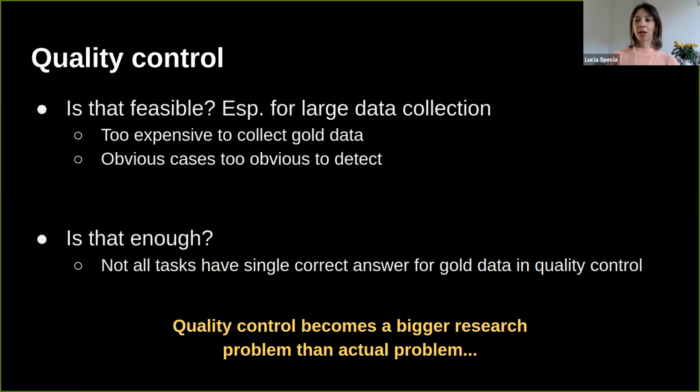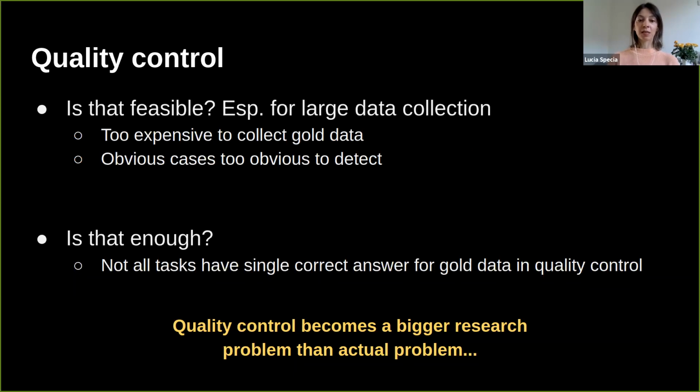If you have a very large data collection, then creating enough samples with code annotation may be a bit expensive or too expensive to do. And in some tasks, having these obvious cases where you can automatically label the data is not very easy to do, or it's very easy to detect by the annotators. For example, if you're evaluating machine translation, one obvious case, you could shuffle the translations with respect to the sources. So you're giving a translation for a completely different source sentence to a human annotator, and you're expecting some judgment on quality there, which should be very low or close to zero if you're rating on a 0 to whatever scale. But this is very easy to detect. So if you're worried about cheating, this is not going to be very helpful. So ideally, you should actually have code data, which could be very expensive to collect at large scale.